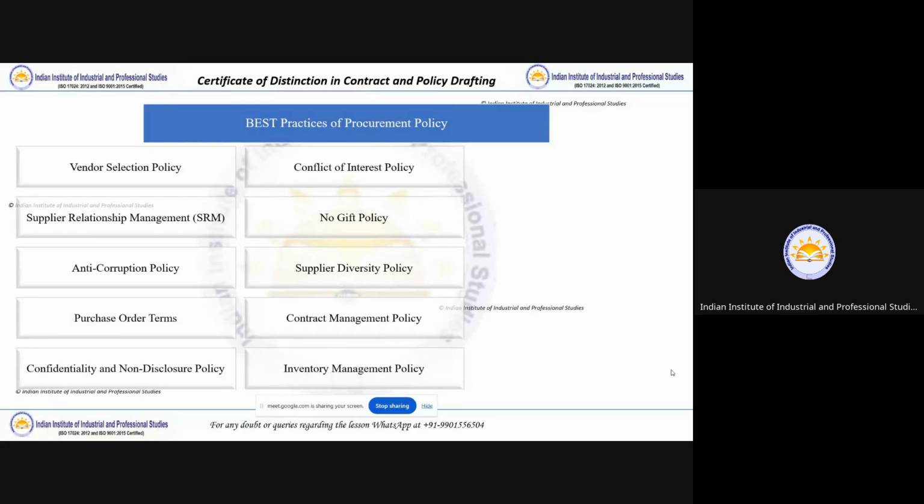That is called inventory management policy. And again, all these policies can be part of the procurement policy, or it can be a standalone policy depending on the nature and size of the organization. As I said, it is all about how huge your company is and what your company's strategies are.